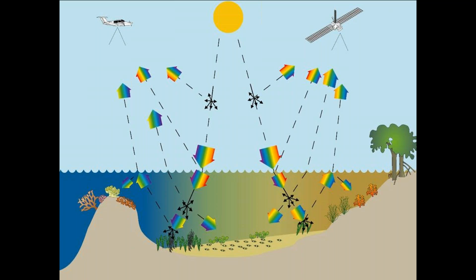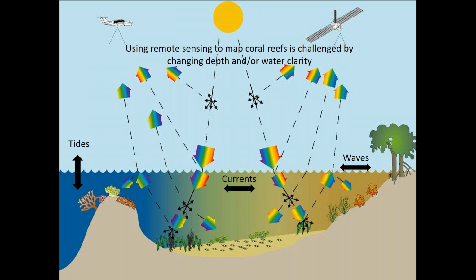Now, that would be in a steady state like this schematic figure, very good. However, there are some challenges, because the water surface is moving because of tide, so it's going up and down. So in some cases, the water is deeper, and then it can be shallower over the same area. Then there are waves caused by wind, which cause a rippling effect. And anybody who's been out on a boat knows that when there are a lot of ripples, it's hard to look in the water. And you get sun glint effect. And then there are currents, and currents are moving around the different types of water.